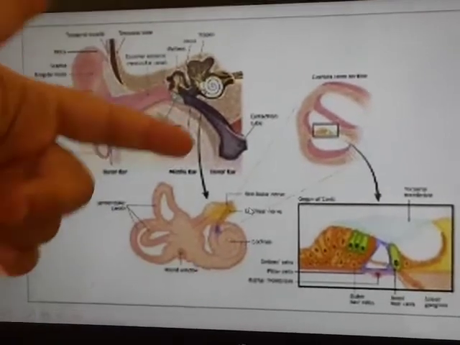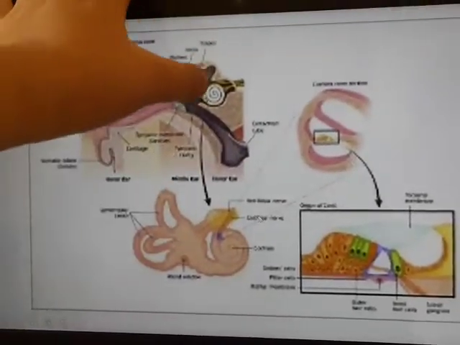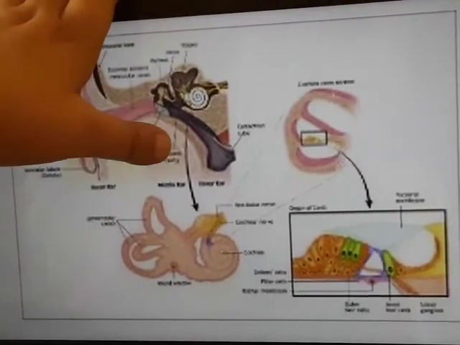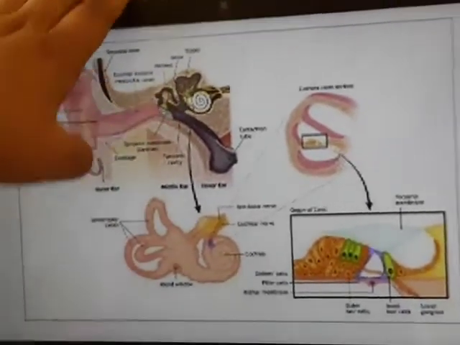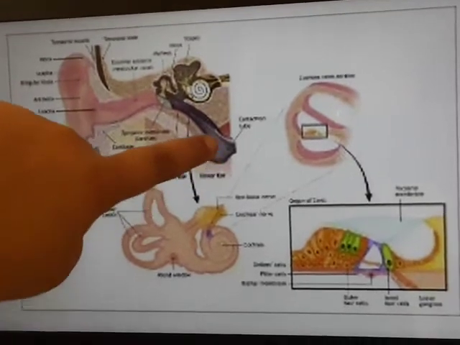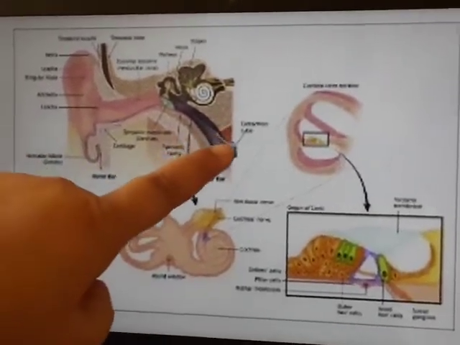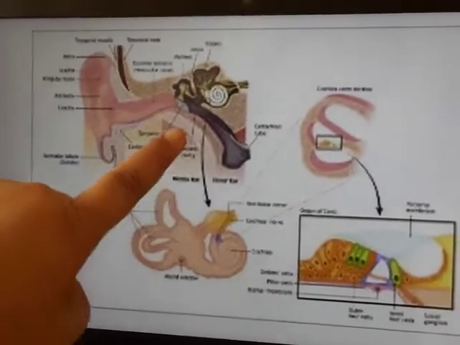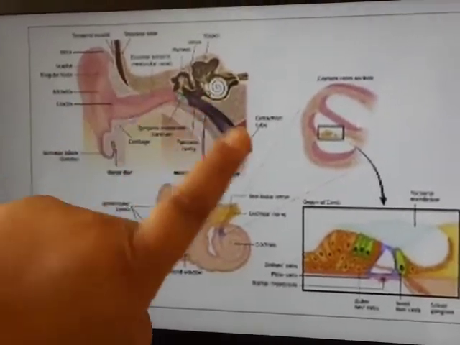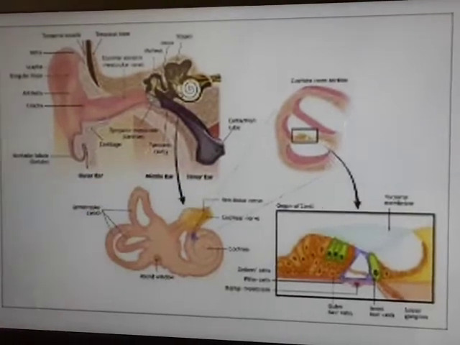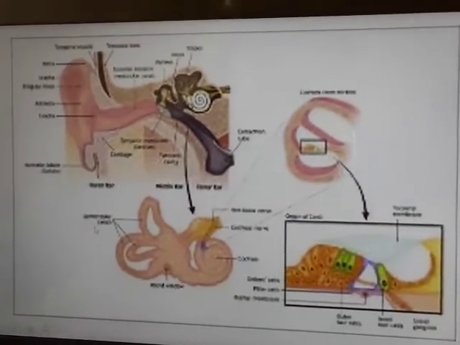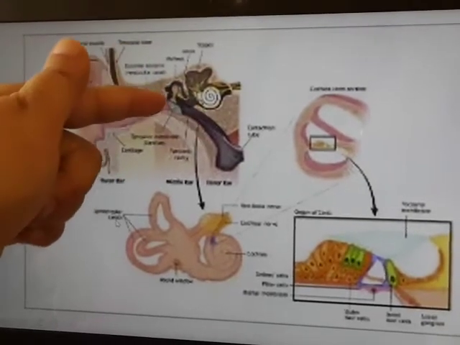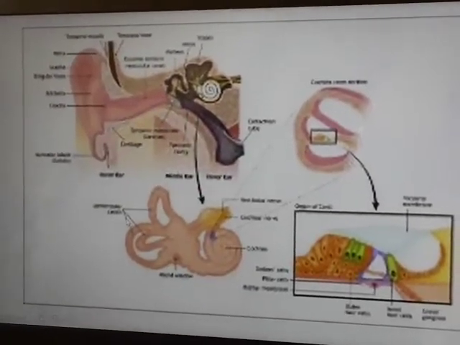They have different names, and this snail-like structure is called the cochlea, which is the most important part of the internal ear. This is the eustachian tube. Look where it is going. It is going into your mouth. It goes there to equalize the pressure between the ear and the mouth, right? Hence, whenever the air from this portion enters your ear, it will exit from here, right?